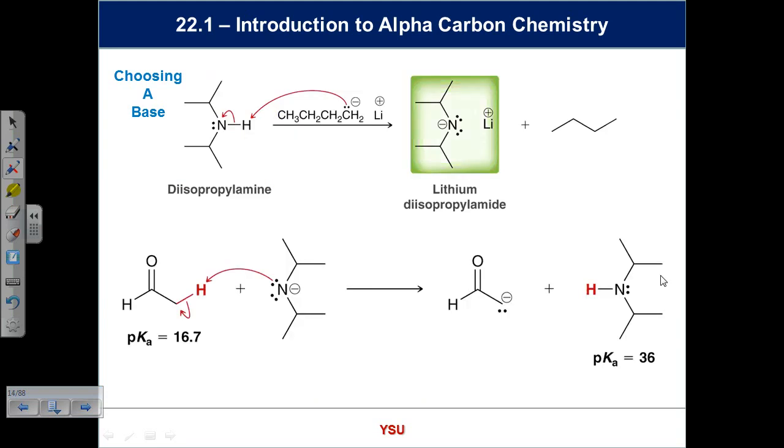Now, I mentioned designer bases. This is a very, very useful base. This is a very powerful base. It is a nitrogen base called lithium diisopropylamide. And everybody in the audience ought to be able to tell me what the approximate pKa is for that NH bond. 38, quite high. So that tells you you need to take it off with a quite powerful base. Now this might be counterintuitive. We're going to use a very powerful base to take off a proton to make a very powerful base.